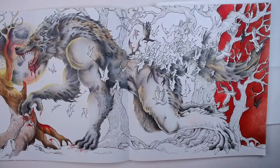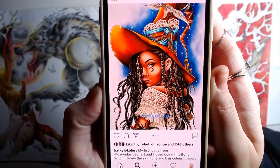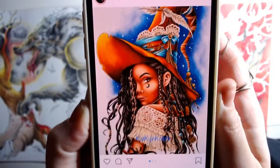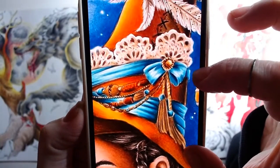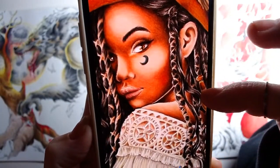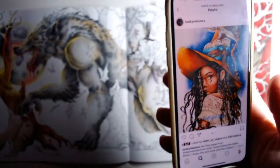Right, so I have to show you Kat's latest. Let me see if it'll work. Right, let me turn this lighting down a second. This is Kat. There you go. This was her latest one. So that's her handle up there, Kat Kai Lo Colors with a K. And this is her Matt Davidson Witch. It's got all these beautiful tones in it. Look at the detail. Let me come in closer. Look at that. It's just a work of art. And look at those braids. It's just stunning. I love it. And look at the detail even on the dress or the top. Isn't it just amazing? I loved it so much. I was like, wow.